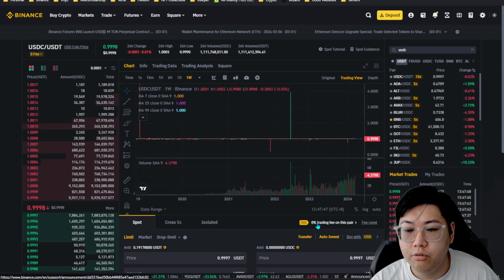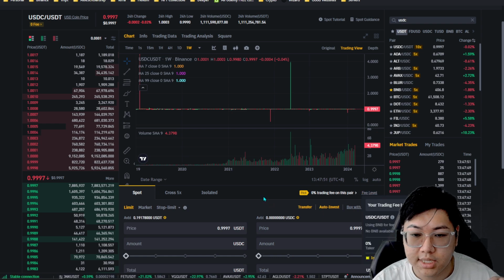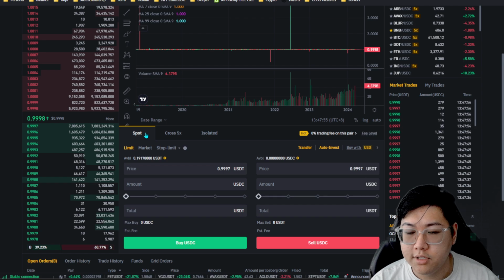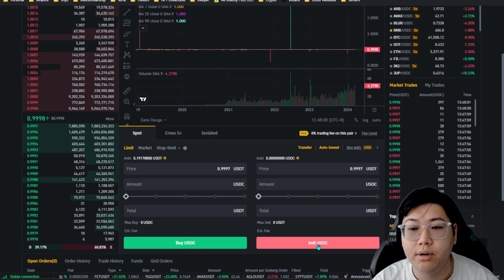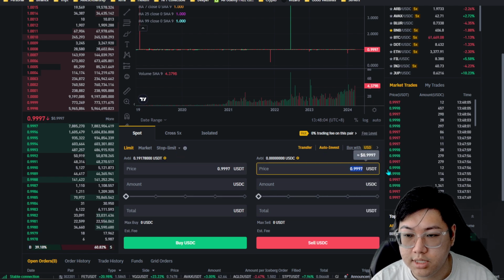oh my god, this is a zero trading fee for this pair itself. So you pay 0% fees on this type of trade. What you want to do over here, this might be confusing for those who are totally new and do not know what to do, is this: you will have USDC, so you want to sell your USDC to buy USDT. So over here you want to click on one.